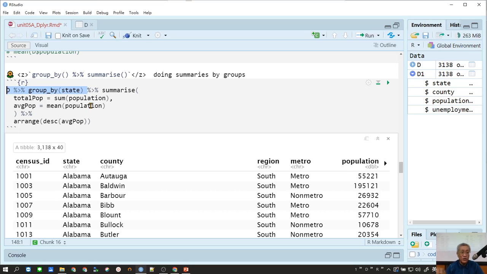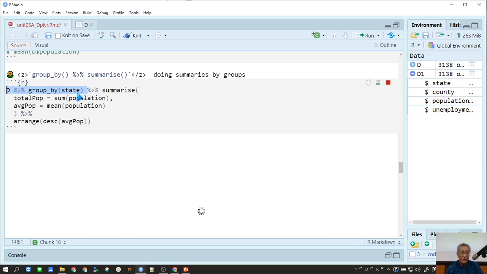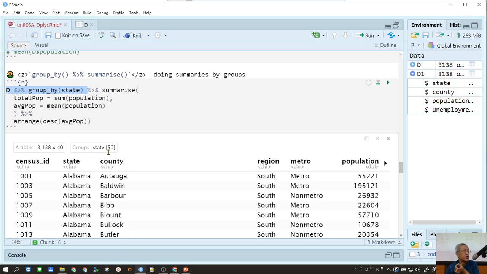When the pipe runs to here, you'll see a group structure. The table will have a group structure within the table. And when the table has a group structure, the summary function would operate in a group by group fashion.